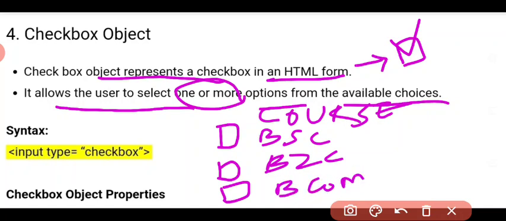If you belong to BSc, then you check the BSc. If you belong to BCom, then you can click on the BCom. This is called a checkbox.